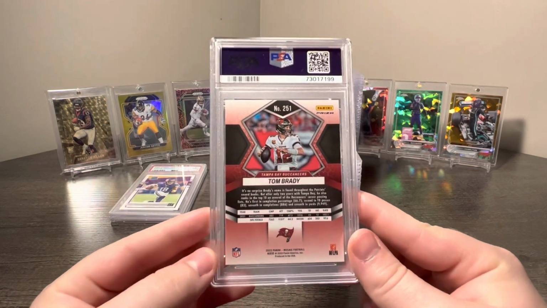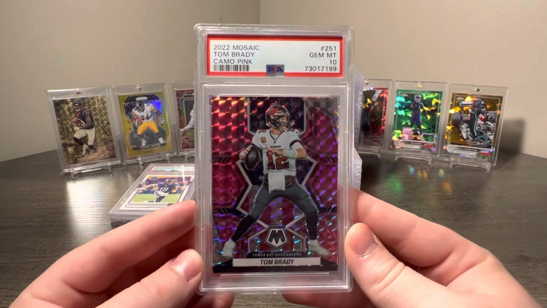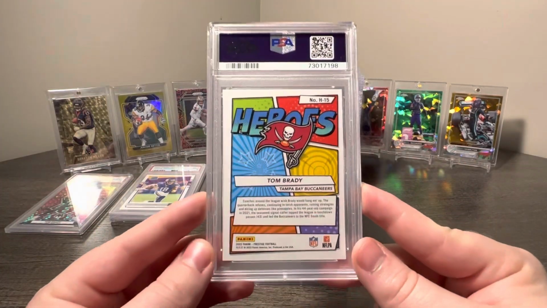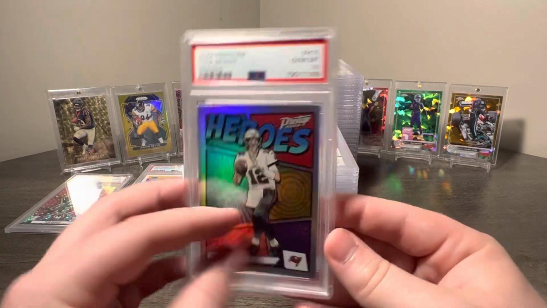We got a Tom Brady Mosaic Pink Camo, PSA 10. National Pride, pink camo, Tom Brady. Next, one of the most popular sets out of Prestige, we got the Heroes. We got a PSA 10.